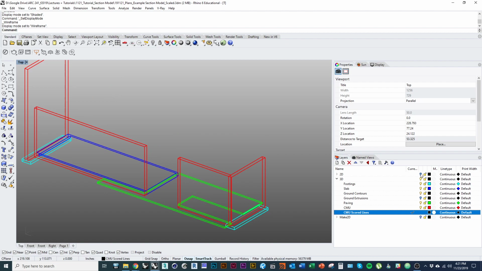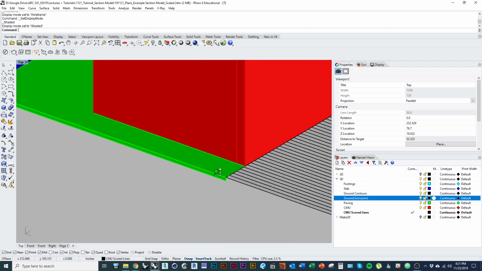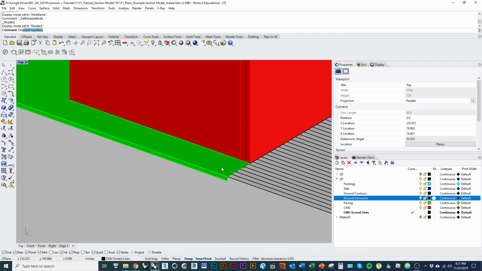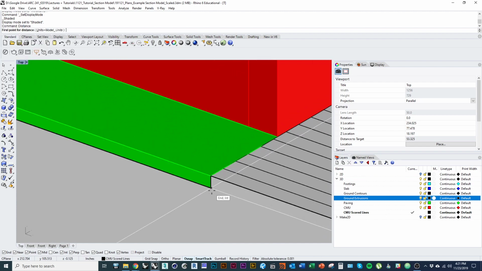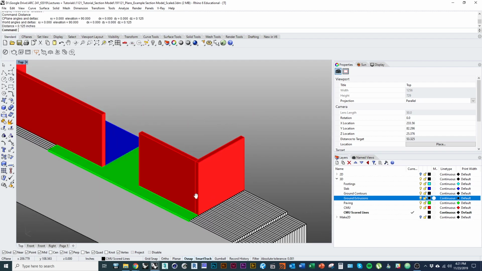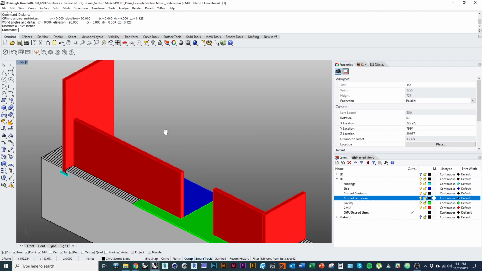Actually, there was one thing I wanted to mention before I get too far in here. I don't know if I said this last time, but the other thing we're really going to pay attention to here is the size of the things that we're modeling, not just in terms of being appropriate to the scale, but also in terms of real materials that we can use to actually make this model.